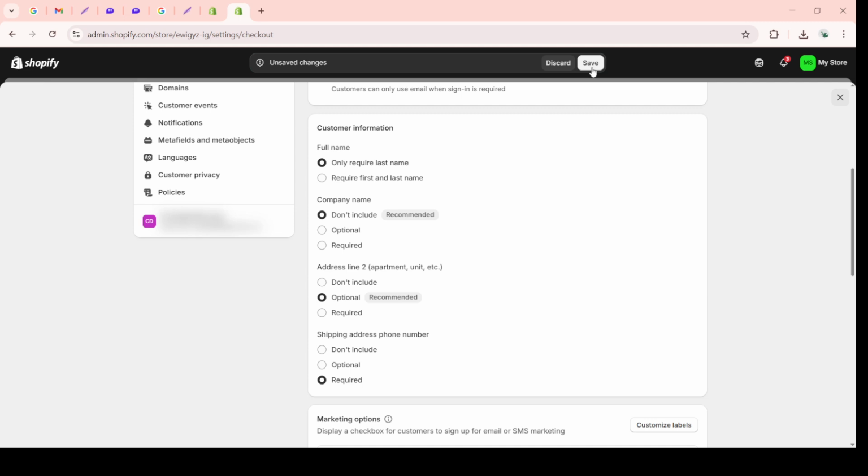And there you have it. By following these simple steps, you've now successfully set up your Shopify account to collect an SMS list using Postscript. This direct channel of communication is a powerful way to reach your customers, keep them informed about new products, exclusive offers, and much more.